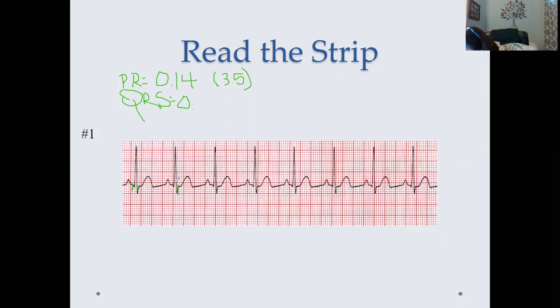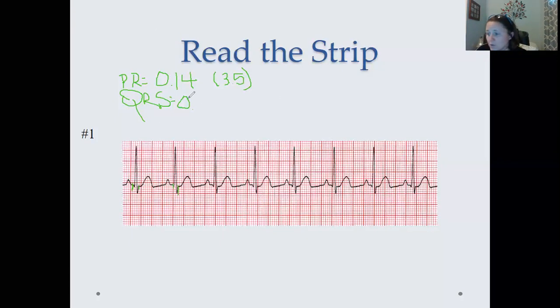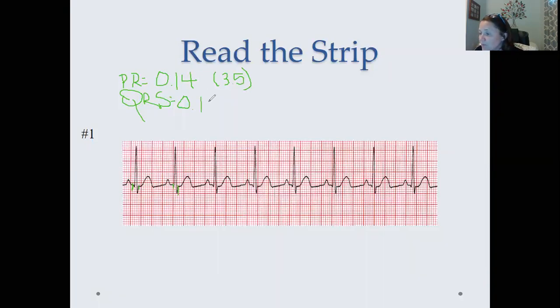I don't know. Let's go off this one. Zero. Yeah, it's about 2.5 blocks that is what we've got here. So at the beginning of this QRS, I wish I could zoom in for you guys. It is hard to see when you can't get really close to it. But you guys can probably look closer on your paper. But about 2.5 blocks.